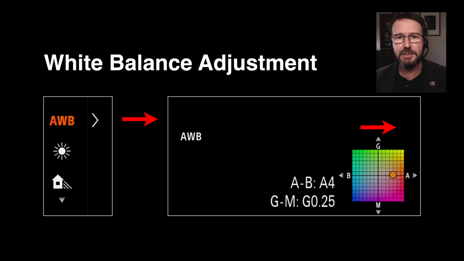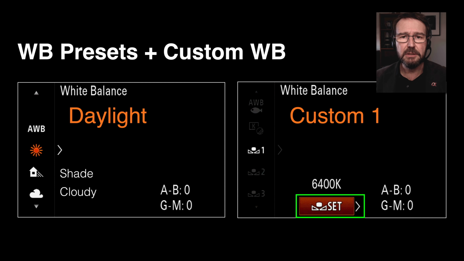Now, if you do want to fine-tune the auto white balance yourself, we can just scroll over to the right and then start moving that white balance. So if you think that the camera that you're using, for instance, records slightly cool, you could actually warm that up slightly and have that as your default auto white balance setting. Now, auto white balance is a variable and it will move, and for people who don't want the white balance to move for each and every shot that they're taking, we can set white balance presets. So you can set it for daylight, shade, cloudy, and there you'll get consistency so long as the weather conditions basically stay the same.